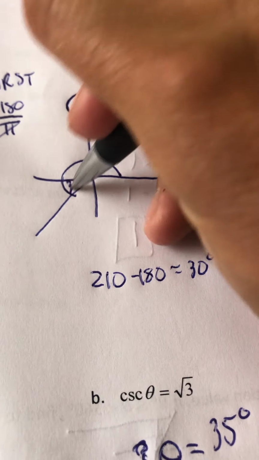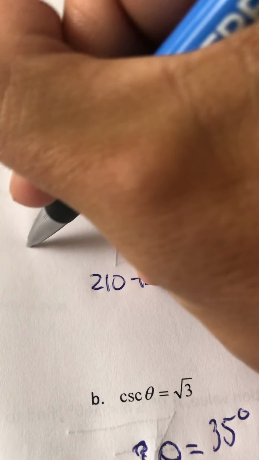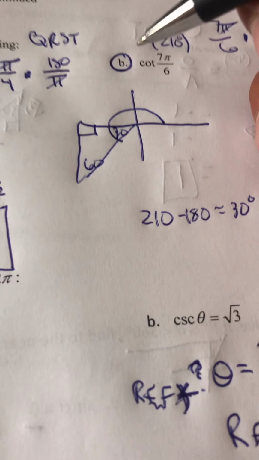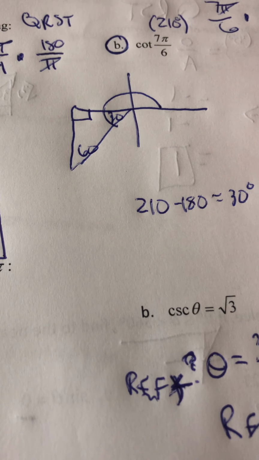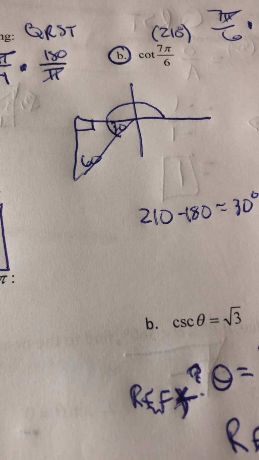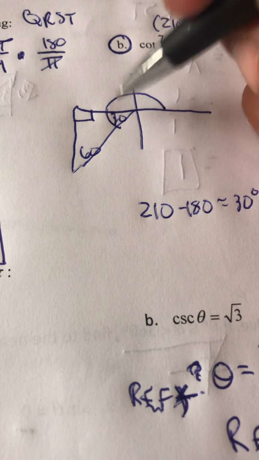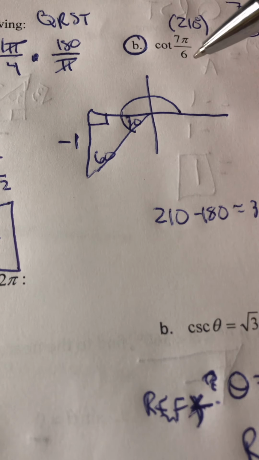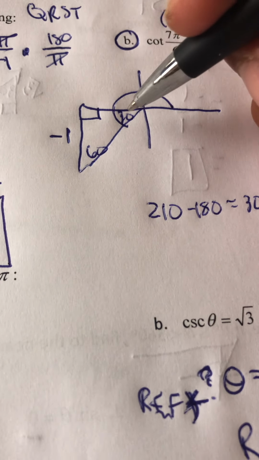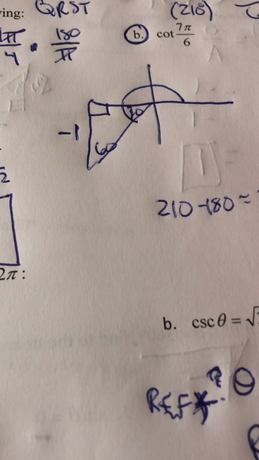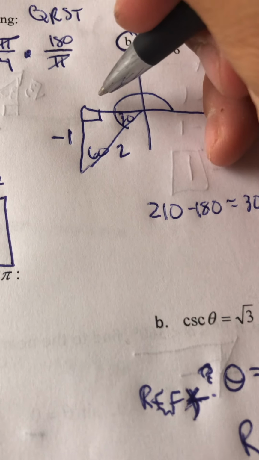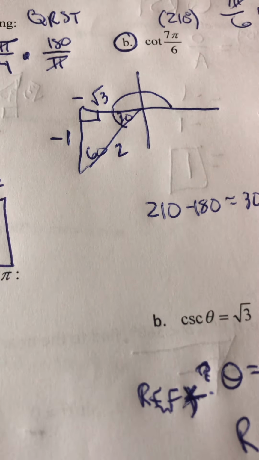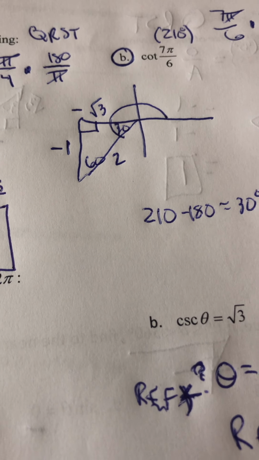So this is going to be a 30, 60, 90 triangle. Our rules, and you can use any numbers you would like, we like to use smaller values because it's easier to simplify. So across from 30 degrees will be 1. It's going down, so it's -1. Our hypotenuse is going to be double the absolute value, which is then 2. And this is radical 3. It's also going to be negative radical 3 because it's going to the left.